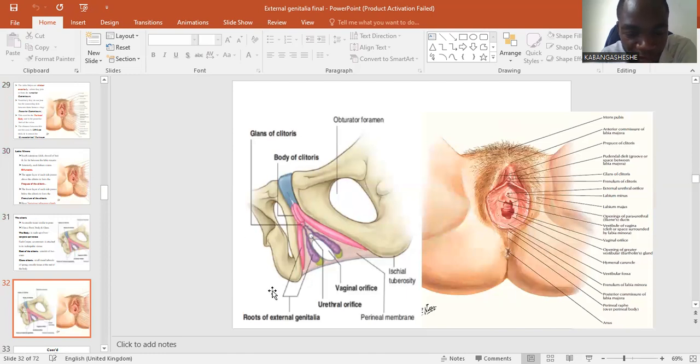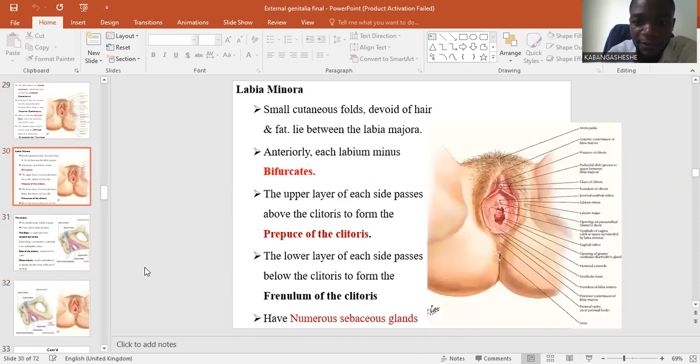Now, of all these parts of the clitoris, it's only the glans clitoris that has nerves in it. So it is the most sensitive part of the clitoris. But in most cases, when people say clitoris, they're just referring to the glans clitoris and ignoring the other parts. But now, you and I will know that this organ is actually large and similar to the male penis. Actually, the origin is the same. They come from the same origin.